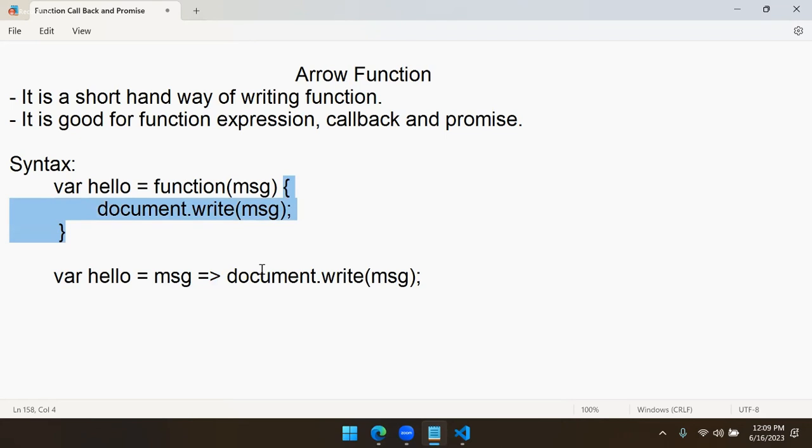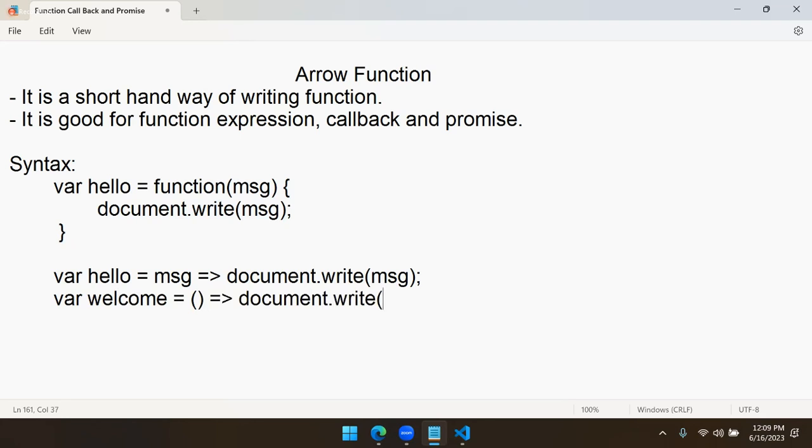For example, if there is no parameter, welcome is equal to empty parentheses and it will return document.write welcome, something like this. If there is no parameter, then empty. If there are many parameters, suppose addition is equal to a comma b, it returns a plus b. That's very shortcut.